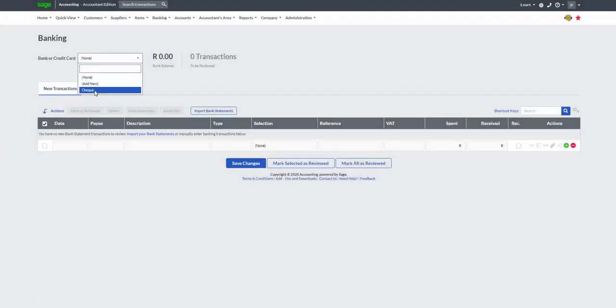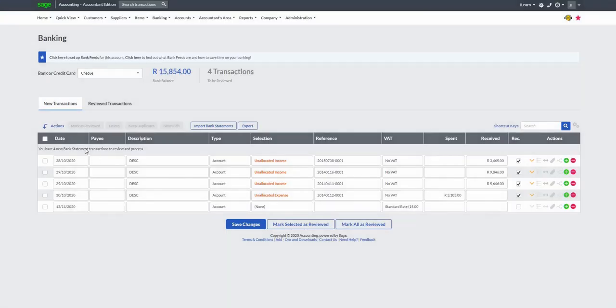Select the account that you want to set up and double check what the last transaction date is that you've imported using the previous bank feed. This will be important since this date will determine the date that you will select when setting up your bank feed integration with the new Sage Bank Feed wizard. Selecting the wrong date would mean that you could potentially import all these transactions as double transactions into Sage Accounting. Once you are satisfied that you know the exact date, you can initialize the new bank feed wizard setup.